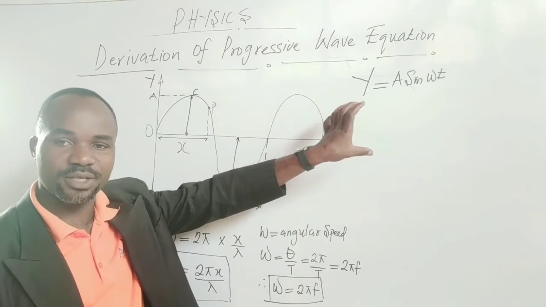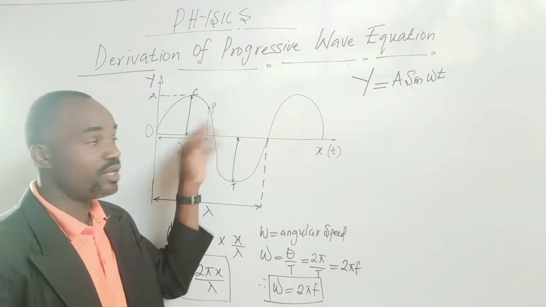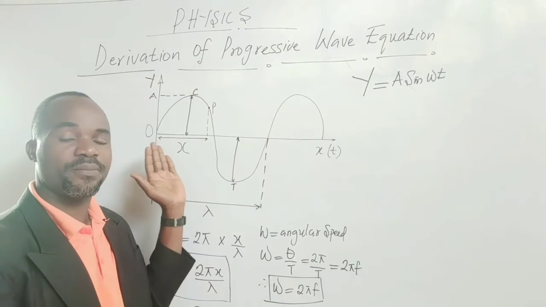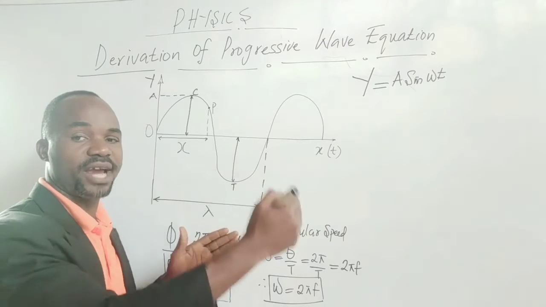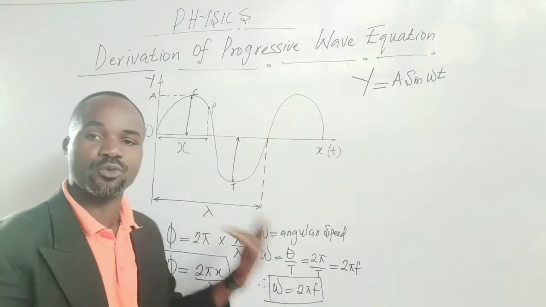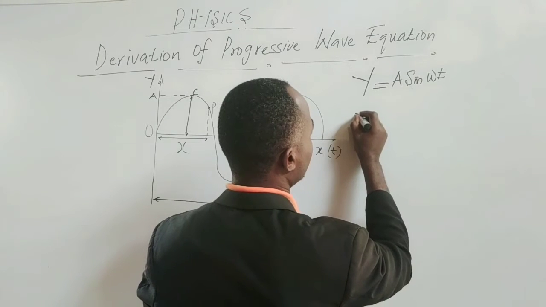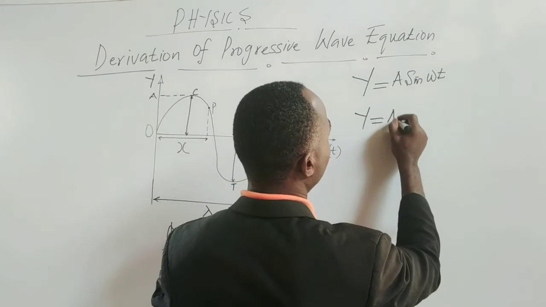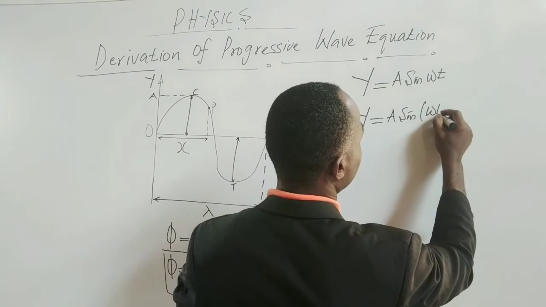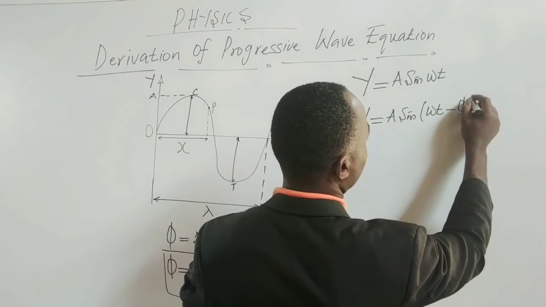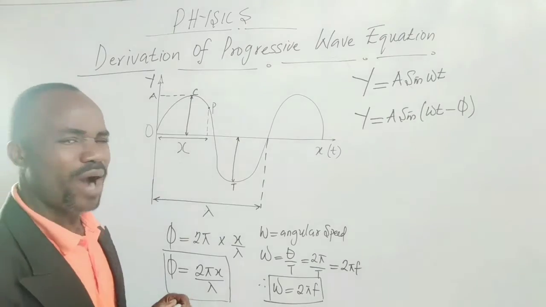Now, with that in mind, you will understand that I said earlier that there is a phase difference. There is a phase difference simply because the particle vibrates, or travels, from left to right. The phase difference will assume a negative sign. So the phase difference is now incorporated into the relation as omega t minus phi, where phi represents the phase difference.